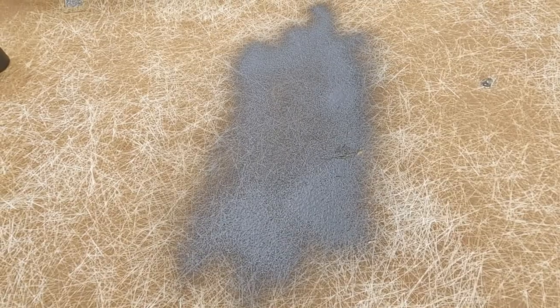So the good and bad thing is, this is fiberglass, so it's going to suck the paint in, but that means we're going to have to coat it a whole bunch of times. I'm just trying to seal up the fiberglass, make it one color.